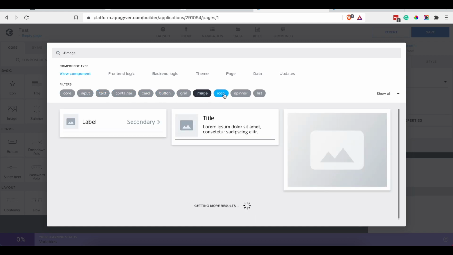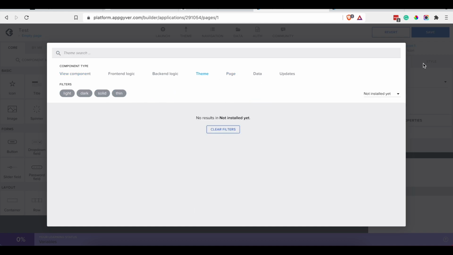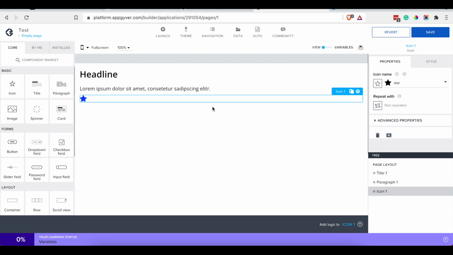But it is relatively limited, I would still say. Now, what I do want to mention is that they don't have templates like I've seen in many other no-code builders, whether it's Dalo, Bubble, or even Flutterflow, which for me is quite a shame with Appgyver. So, you kind of have to build everything from scratch. At least I have not seen personally any template being provided by them.